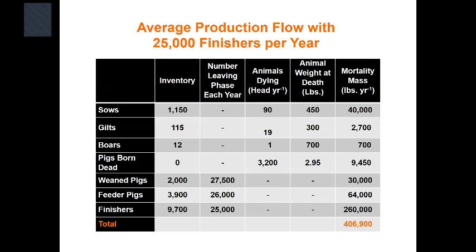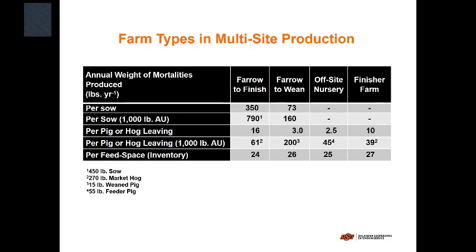On a farrow-to-finish basis, more than half of the dead production by weight comes from the finisher unit — taking that 50-pound pig all the way up to 270 pounds. A lot of them are dying when they're nearly 250 to 270 pounds. This graph is also in the abstract. The report also includes data reported for wean-to-finish farms, which don't have a nursery phase in between.